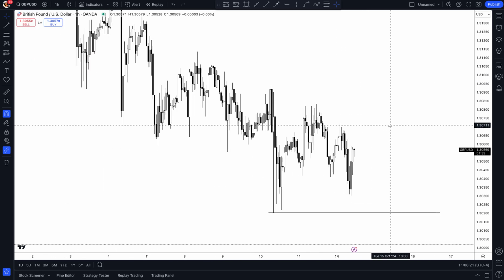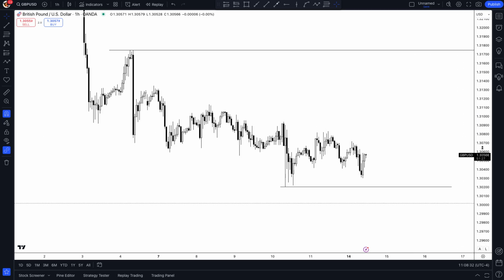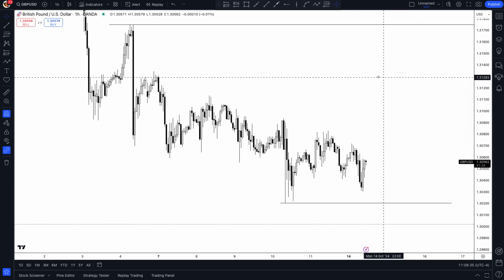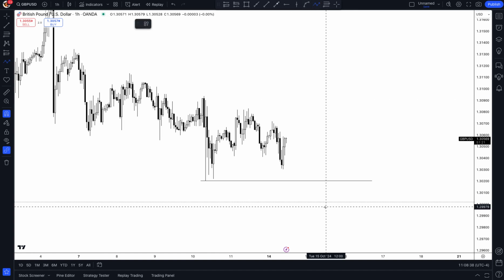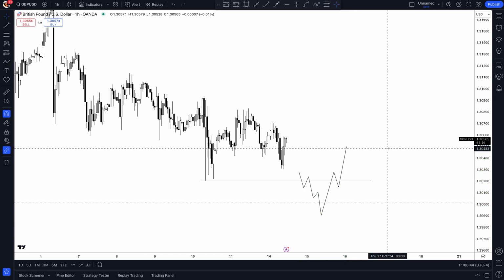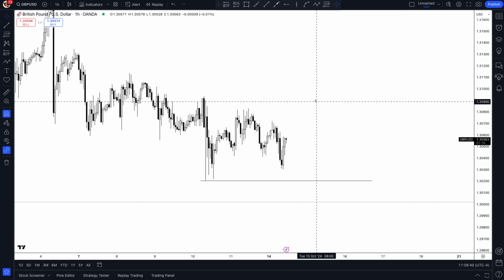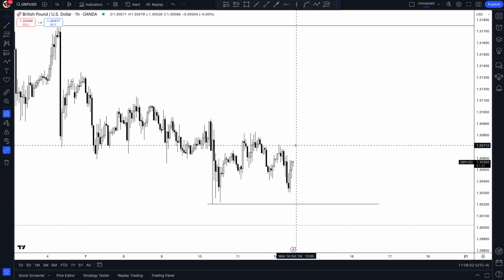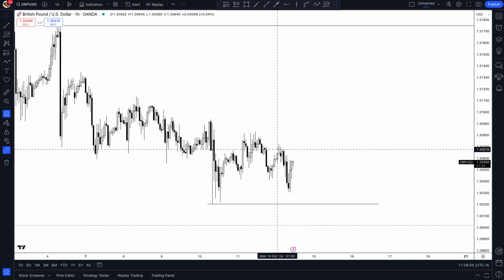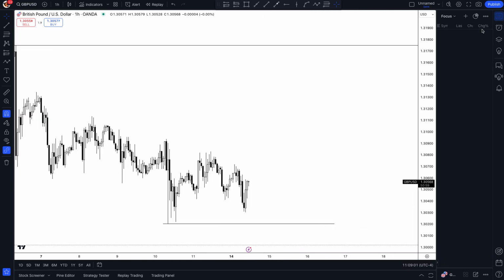So it's 11 a.m. Eastern time right now, so it's kind of late. The New York session is pretty much over. So tomorrow, what I'm currently looking at is potential reaction off this low here, like that, or this low holds and then we see a break of structure on the H1 or the H4 time frame, and then if that happens, then I will be looking for longs there.